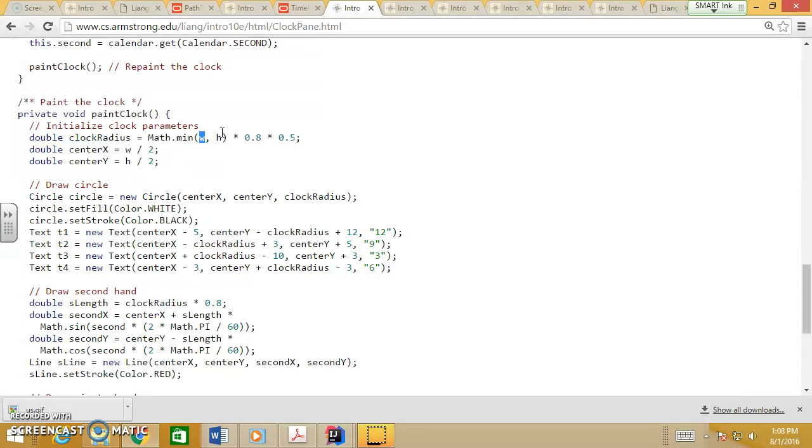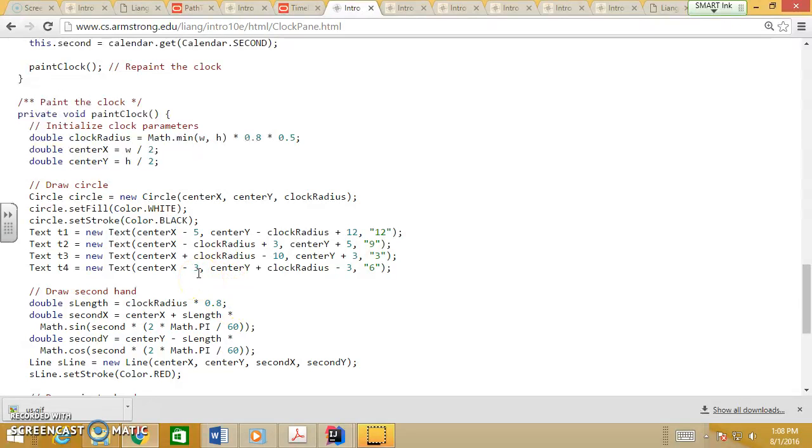Okay, and that's the proportion. Now we create the new circle according to the set X and Y, because clock is a circle, and fill with a white color and stroke with black.